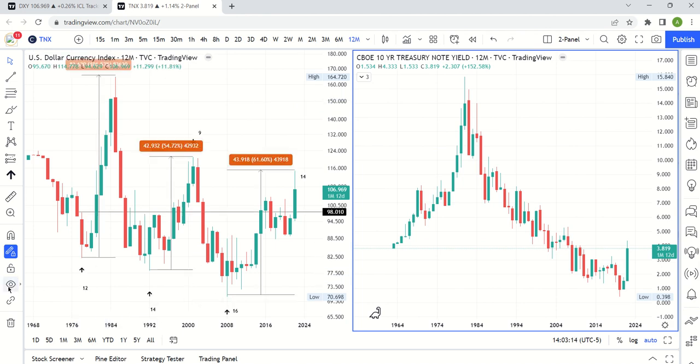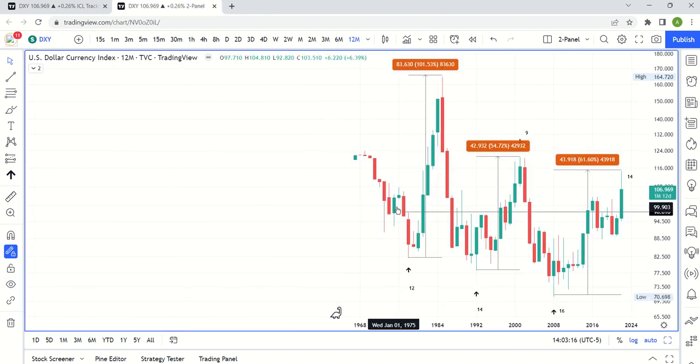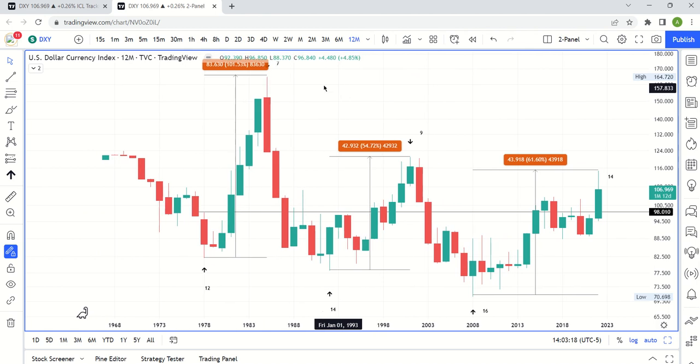And if we add the drawings back on here, you can see these percentage declines for the Dixie. So from that crazy parabolic top in 1985, we actually crashed, something. Oh, that's not an increase. Oh, right. This is actually looking at the rise in the cycle. So the rise into that parabolic top was 101%. The next rise was about 54%. And so far, this rise has been about 61.